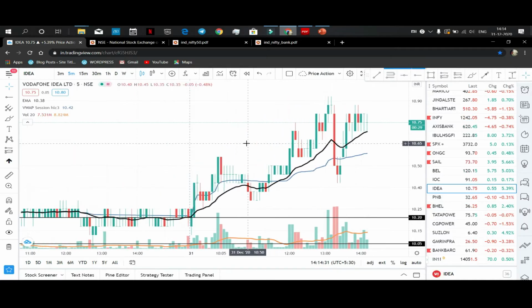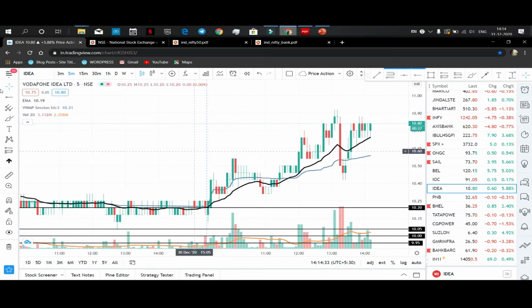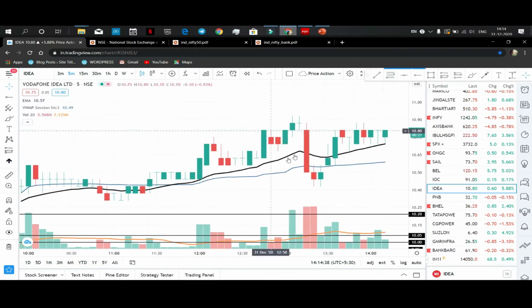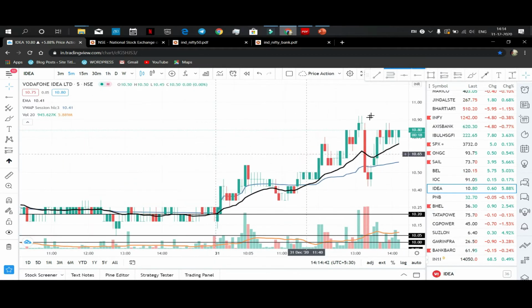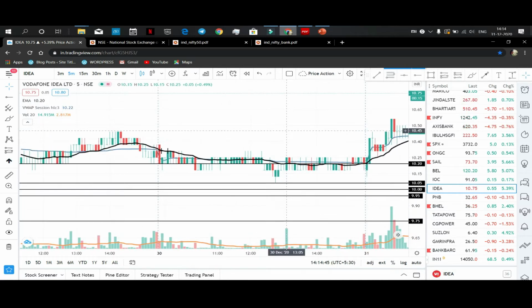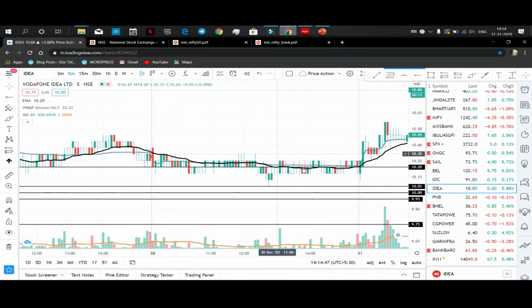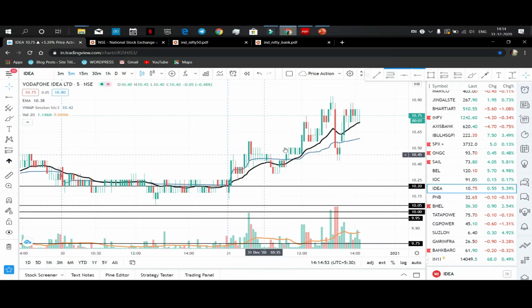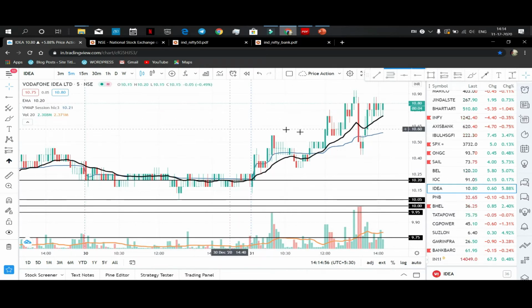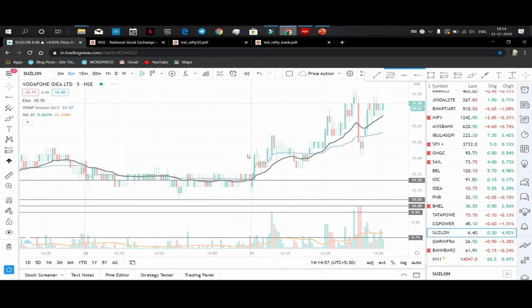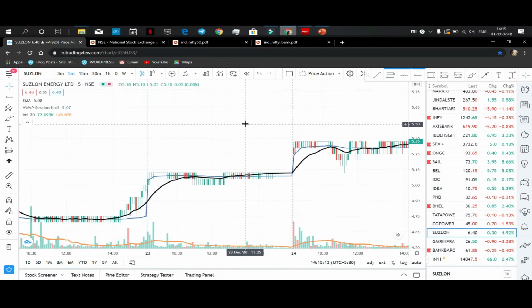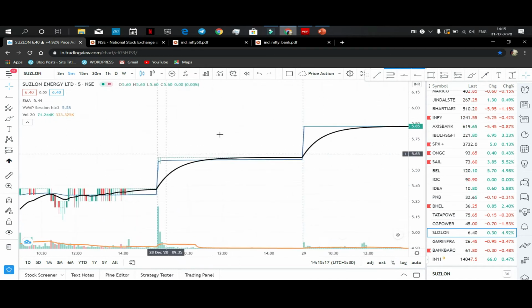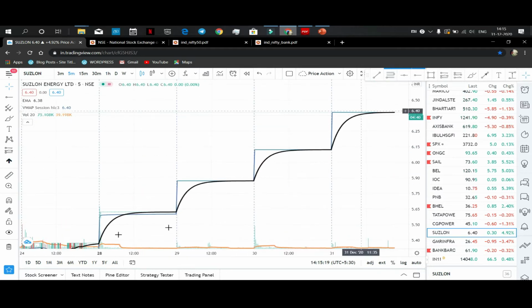This is an example of a penny stock. You can see right here that this is Vodafone Idea, a stock priced at 10 rupees and 80 paise. You can see that the candles are pretty ugly in the stock, and you can't really do proper technical analysis because the stock does not move much. It just consolidates a lot, and penny stocks can be manipulated easily if they don't have enough trading volume. That's why I avoid trading in penny stocks, and I don't think you should trade in penny stocks either. Another example is Suzlon Energy, a very famous penny stock in India, 6 rupees and 40 paise, and the stock's chart looks something like this.